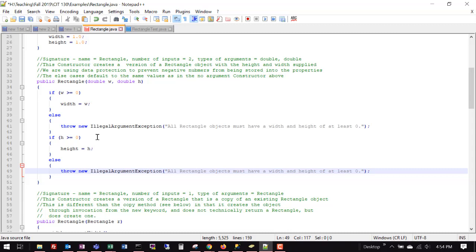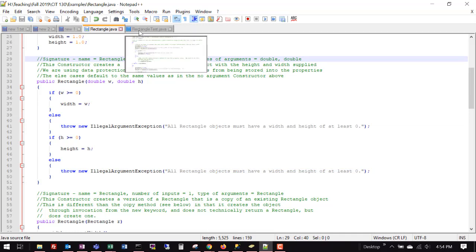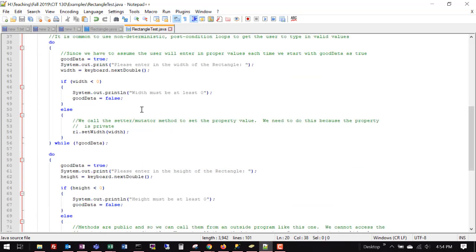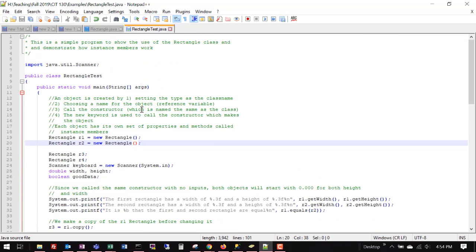Before we go on the other side and look at how to manage it, let's first see that changing that with legal data isn't going to cause any differences. Now, in the version of the rectangle test that we've been working with so far, we never used the version of the constructor where we send the height and the width. So let's go ahead and do that now.